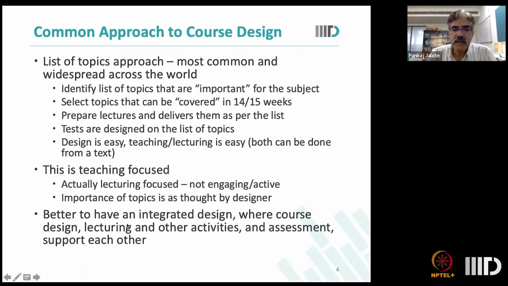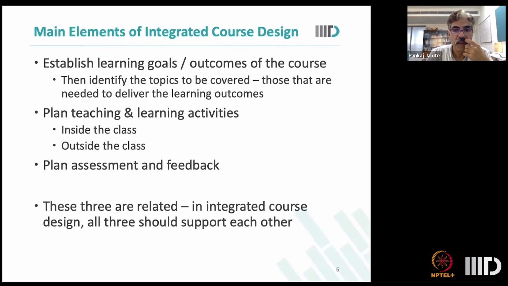So instead of this list of topics which is decided by the teacher and then a lecturing focus, it is better to have an integrated design where the course design, lecturing and other activities, and assessment support each other towards better learning of students. So what are the main elements of what I'm calling integrated course design? First, you establish the learning outcomes of the course. Sometimes they call them learning goals of the course.